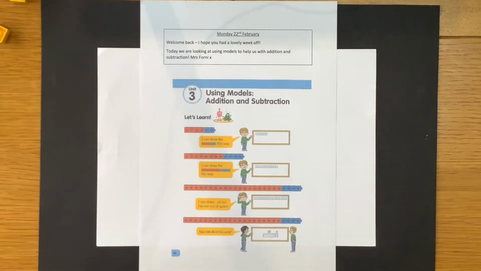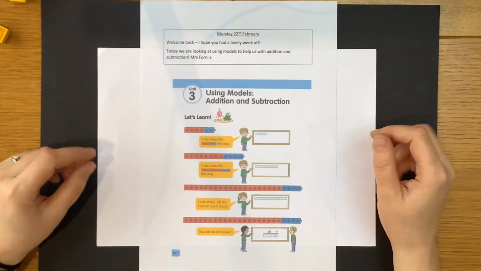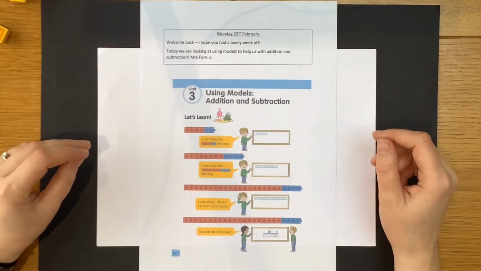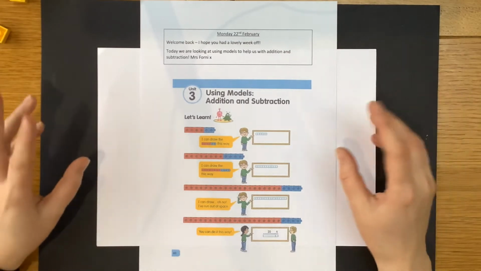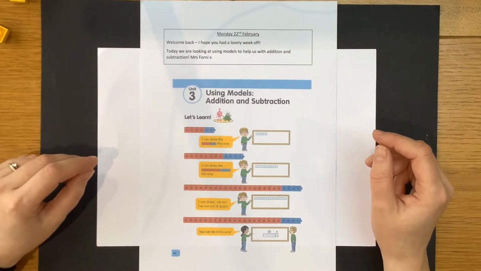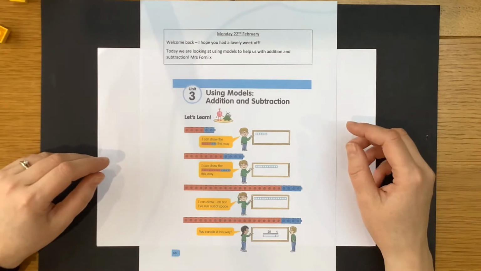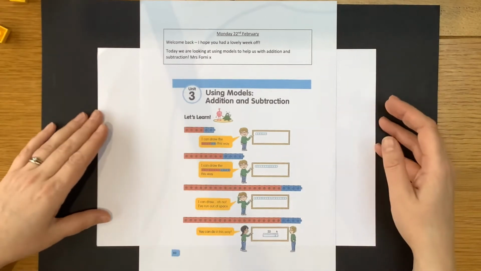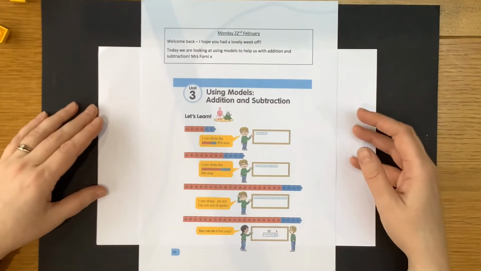So this week we are going to be looking at how we can use bar models to help us with addition and subtraction. Now we did lots of practice on adding and subtracting before half term. Remember those videos are still there, so if you're a bit unsure you can go back and have a little practice, and please also remember that anytime you can use equipment to help you, or you can draw using a place value grid if you find that helps too.